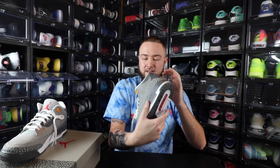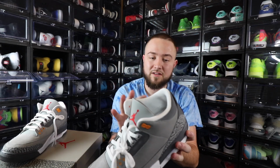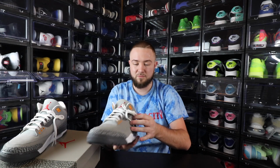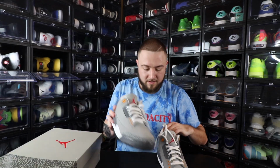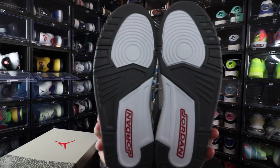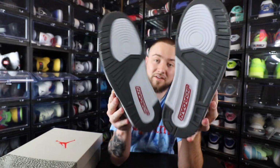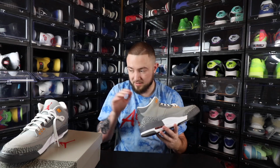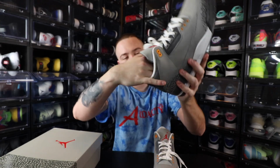On the inside, you have white as well, right here on the cuff. The suede and everything is a different kind of gray than what's here on the back and up here. Of course, you have the white along the midsole as well. Here, on the bottoms, you have a little bit of gray, a little bit of white, and the Jordan is red. Definitely what I like, not too much white on the bottom, so it's not going to look real dingy and bad. On the insole, you have the red Jumpman right there with a white insole.